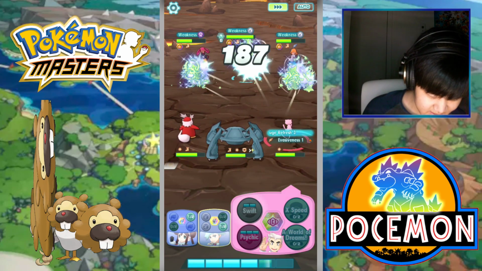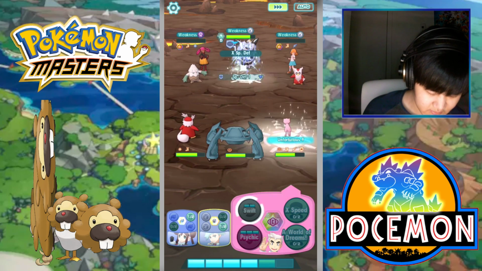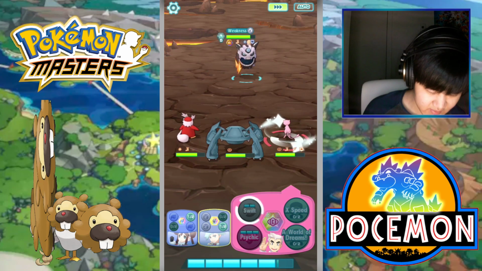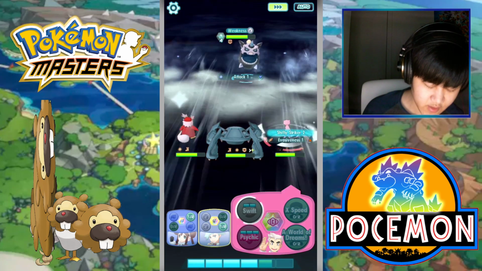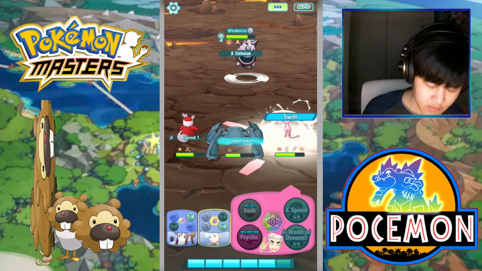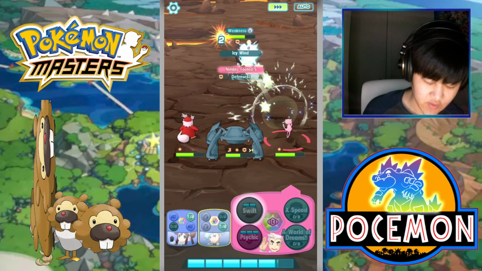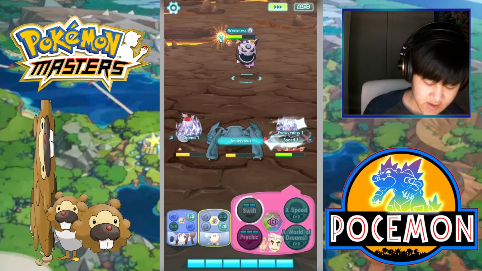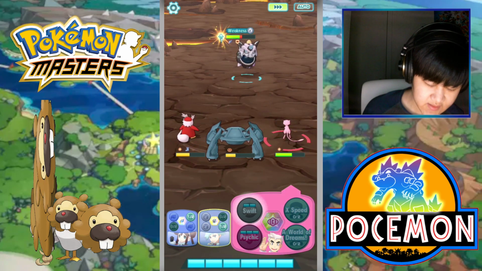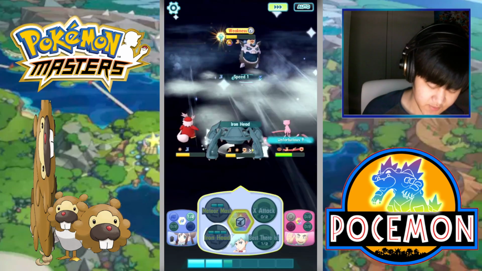Okay, we got some attack down, some speed downs. Again, these are all random stats, so that's kind of the unfortunate part for Mew. But the fortunate part is, a lot of people compare it to Lycanroc. Unlike Lycanroc, which can only decrease one stat, Mew can decrease a bunch of stats. But the downside to that is you don't get to choose which stats you're decreasing, unfortunately.